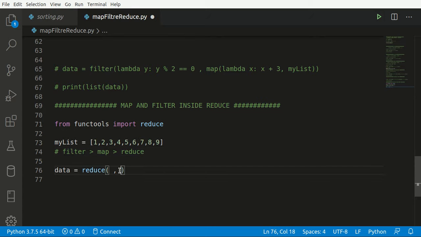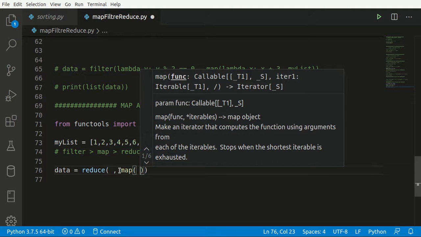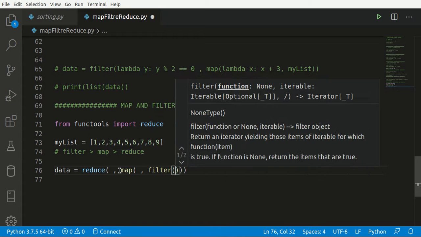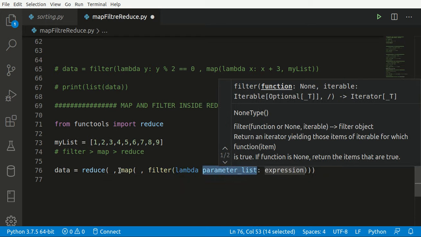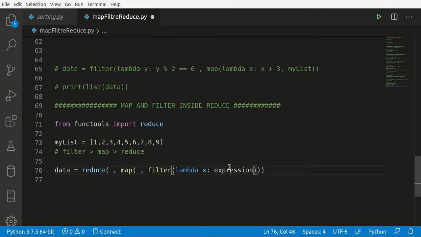So now we need to use the map because we're going to increment the even numbers. First of all, we need to filter out the even numbers. So let's write the condition: lambda taking x, and then you check if x is exactly divisible by 2.